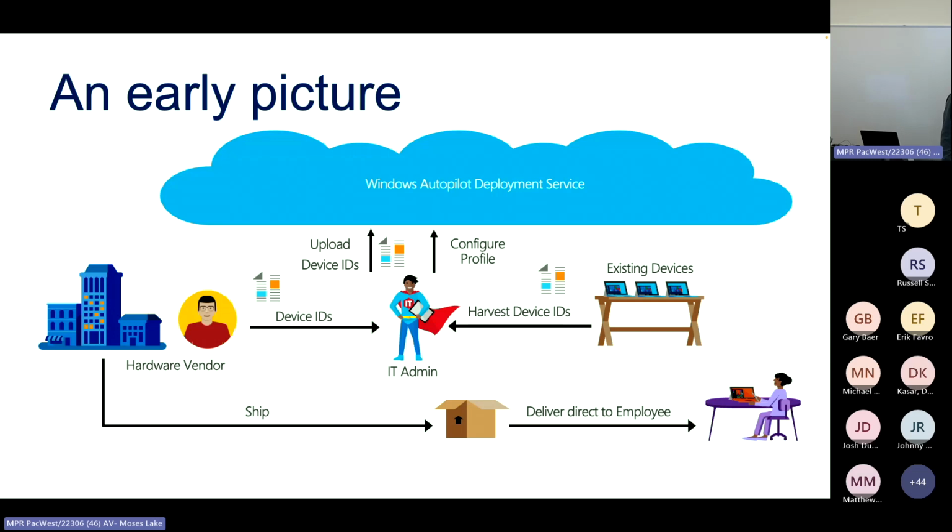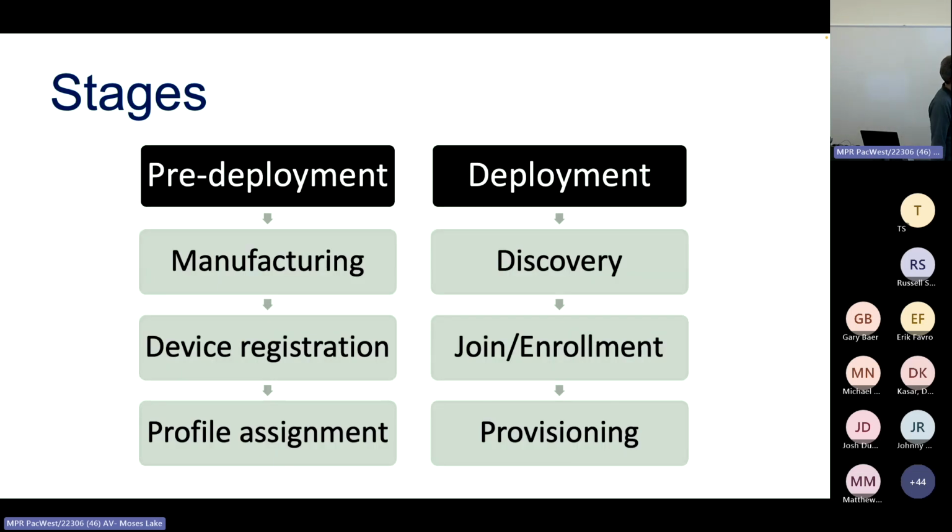I know Dell and others will happily do that as part of custom logistics services, where you can send them a spreadsheet with the names and addresses of everyone you wanted these machines to go to, and they would happily register them with Autopilot, put a mailing label on each one of them, and ship them to the end user. They'd be set to go. They'll even put instructions in the box for you if you want. So all of that's possible, but still it tends to be too much of an IT-driven process. But we'll eventually get there.